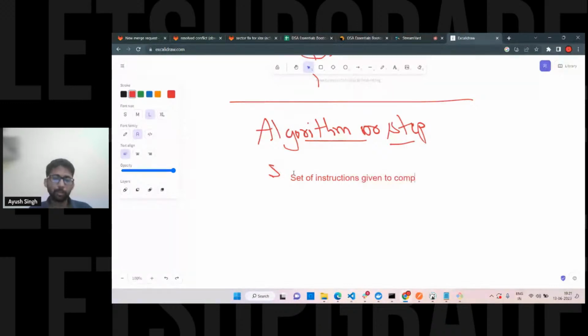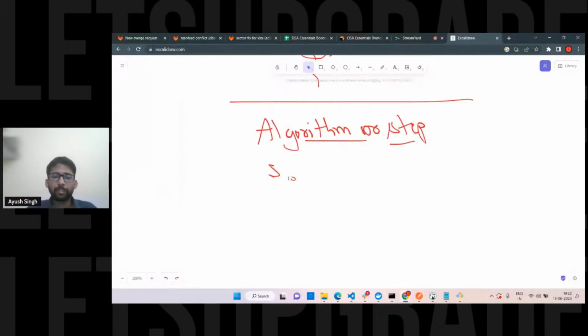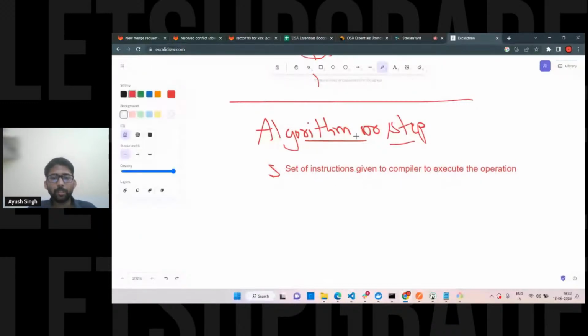Why a compiler? Because when you run the code, you are giving an instruction to the compiler. So it is a set of instructions given to the compiler to execute or perform an operation. Operation means arithmetic operations, logical operations, anything like the sum we did right now. We didn't use any algorithm, we did a simple operator, but you can see that as a sum algorithm. To add two numbers, we have an algorithm using the plus operator. Simple, in one line. So this is what an algorithm is about, everything step by step.